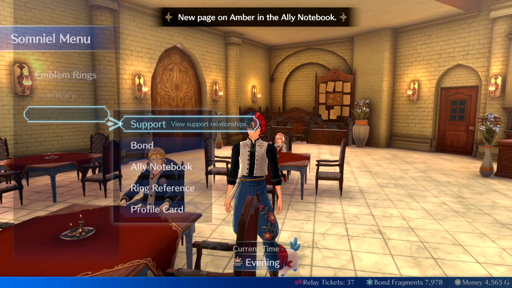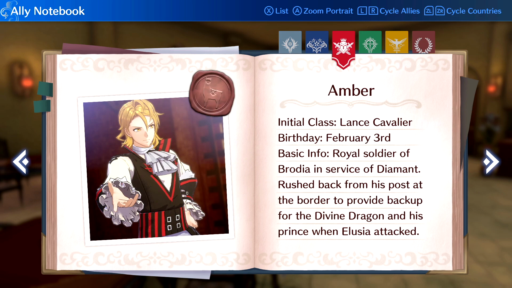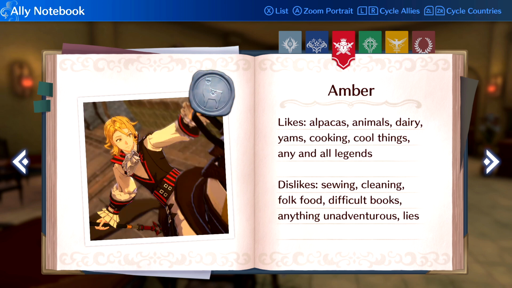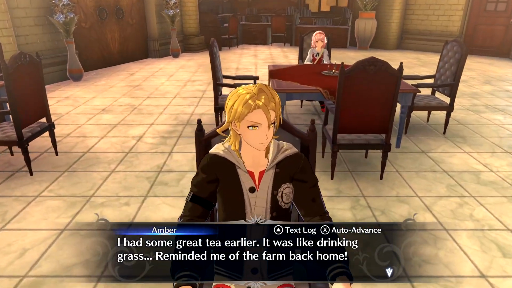So, we have reached that, and we got a new page in our ally notebook. So, cycle country, go to Jade, go one back. Hobbies, chasing legends. Talents, caring for animals, speaking in fluent Alpacan. Background, left his family's alpaca ranch to compete in a Brodian fighting tournament, now known as the Alpaca Hamlet Miracle back home. And we know that he was in the fighting tournament because we had the Jade and Amber support, which talked about it. Anyway, likes alpacas, animals, dairy, yam, cooking, cool things, any and all legends. Cool things is kind of vague, I just want to tell you that, Amber.